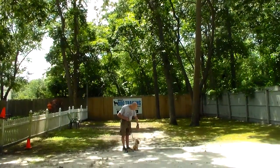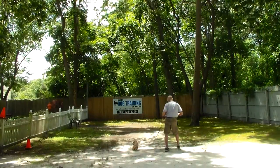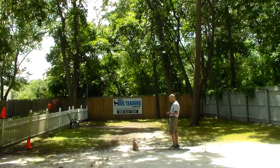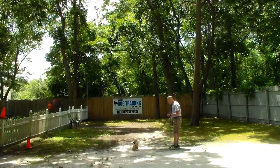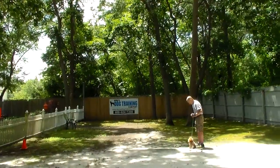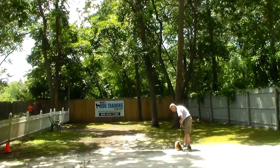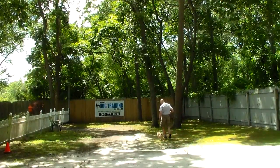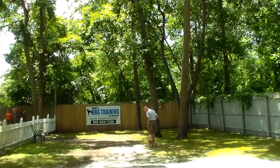Now if he doesn't sit, Fred told him no sit, and you saw him sit right away. Fred walks out to the end of his training leash and turns to face him. And this time, instead of returning back to him, Fred is going to call him. Now on leash, he does his come command really well, and he comes right in and sits. Off the leash, what I've done is if he's not coming when I call him, I tell him to sit, and he lets me come over and pick him up. So even off leash, he's pretty good with not running away from you.